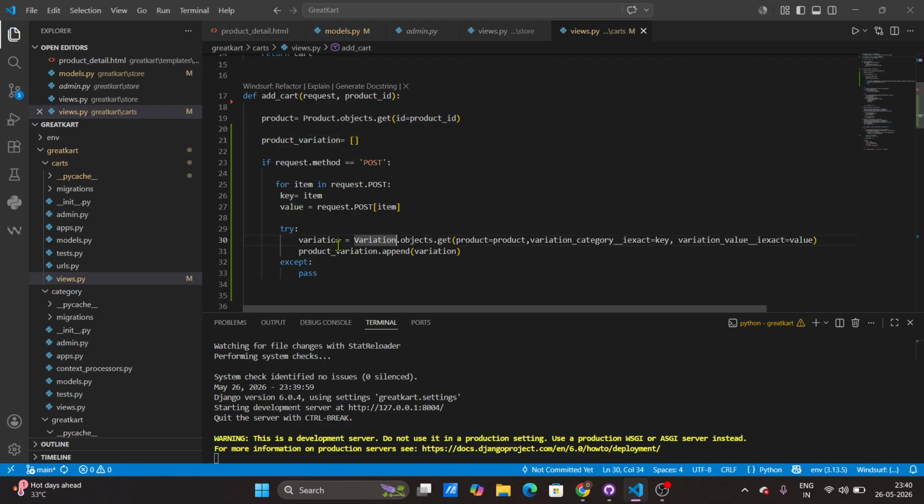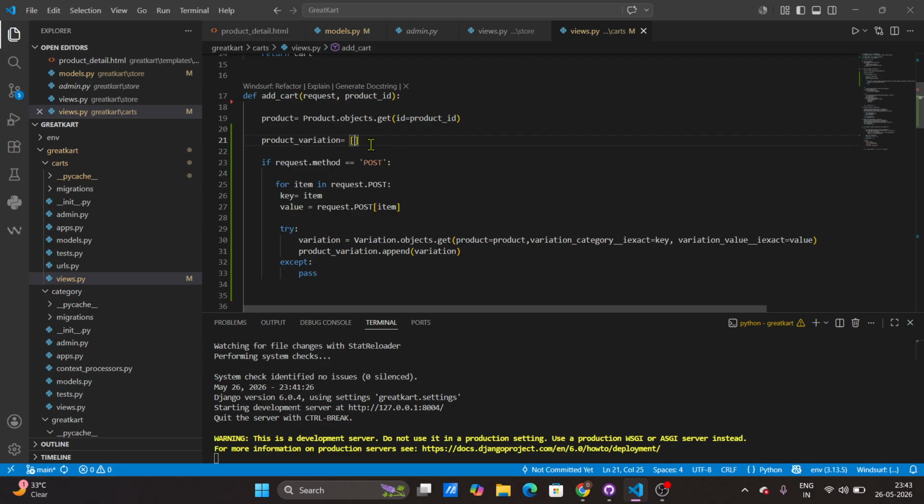So what is inside this variation? Basically that object which has this category and value, and this product. That object from the variation table will be inside the variation variable, and that variation will be added to our product variation list, which is empty initially.